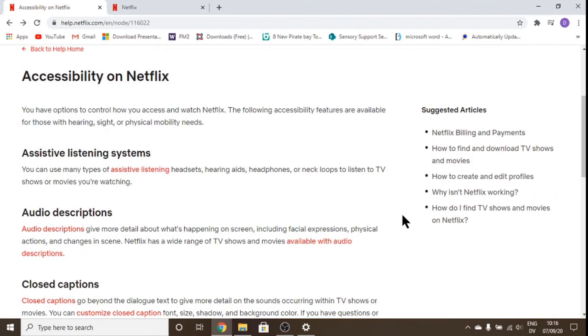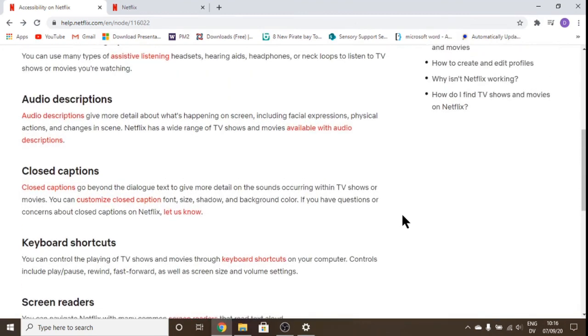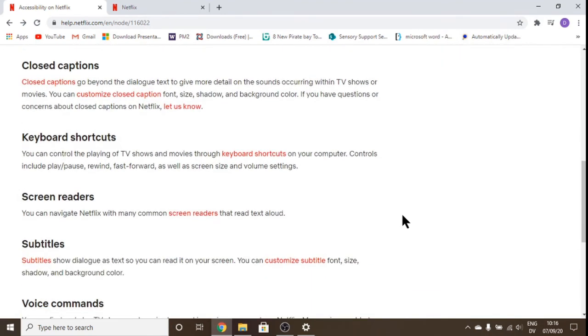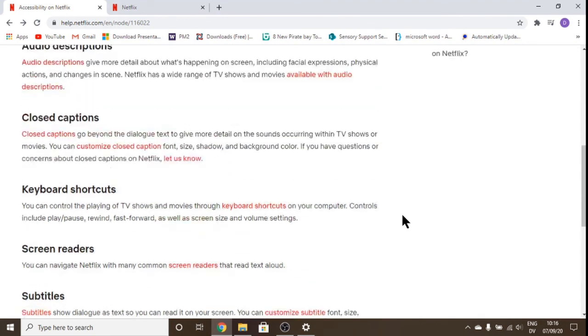Like I say, if you've got a television or some other device that has the microphone option as well, then you can do voice searches for programs and films as well, which is really useful.